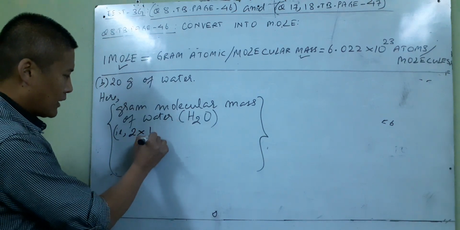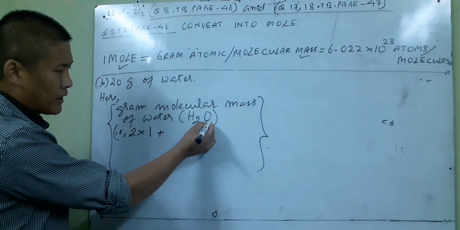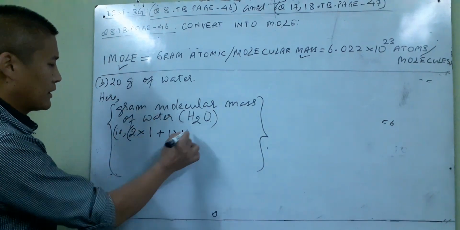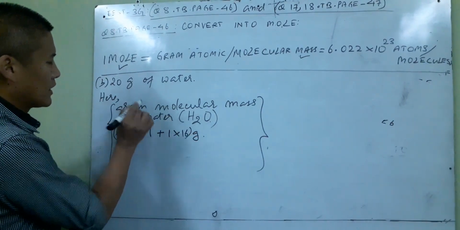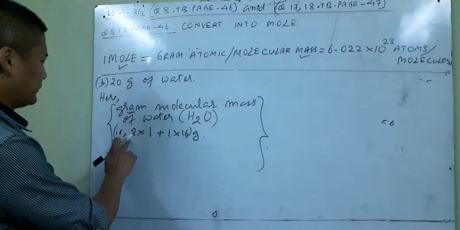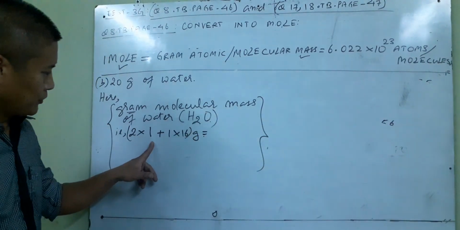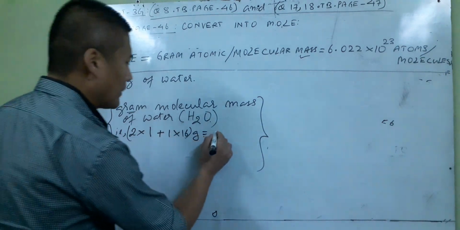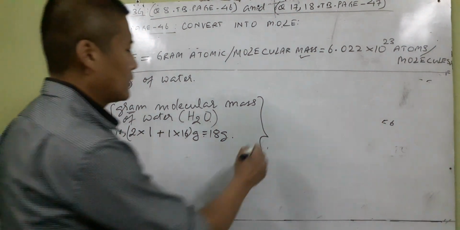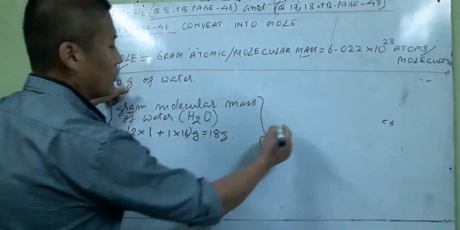Multiply to 1 hydrogen is 1, the mass, plus going to new atom means we put plus. At the back of all, no number means 1 oxygen atom, and 1 oxygen atom is 16. So we close the bracket and we write here G commonly because it's gram molecular mass. So that will be equal to 2 1s are 2, 1 into 16, 16 plus 2, 18 grams is the gram molecular mass of water, which will be always equal to gram molecular mass always equal to 1 mole.